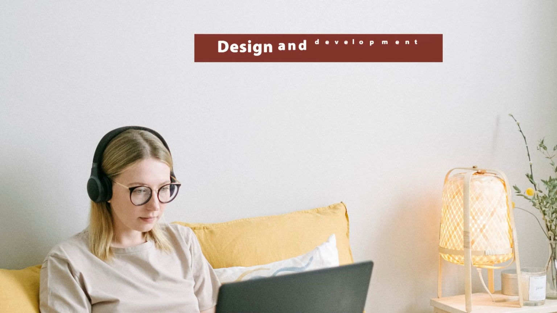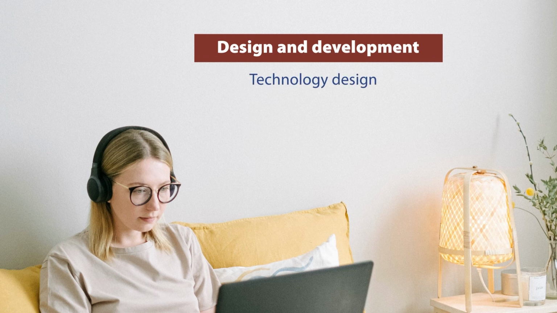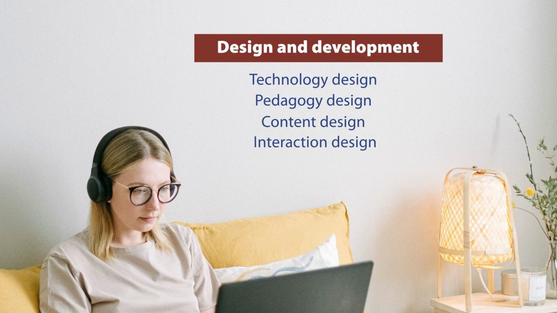Now, if it is design and development, these are the 5 areas that you need to consider. You need to design technology, you need to design pedagogy, you need to design content, you need to design interaction, and finally organization and management, including technology support to both teachers and students and to the system's operation.